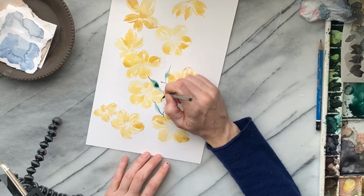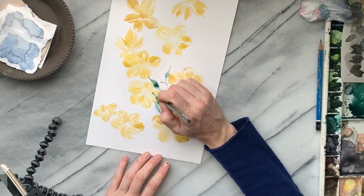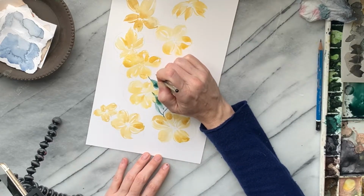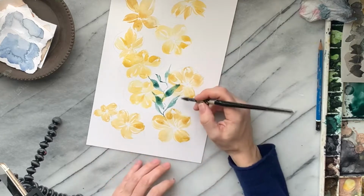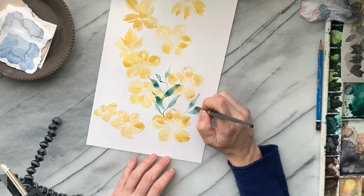And of course, I love it when they run into other colors. So I always want to make sure that I'm hitting some of those wet summery yellows as well. So we do with a little bit less wobble on our stem.